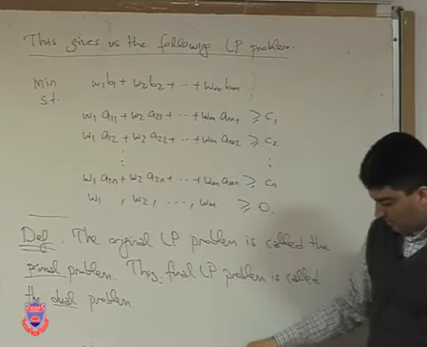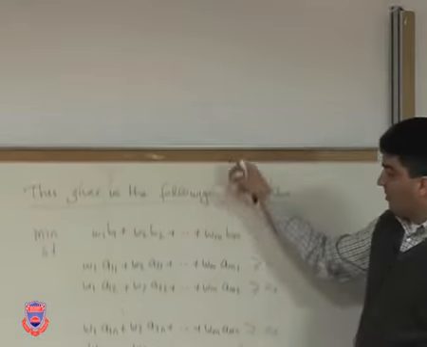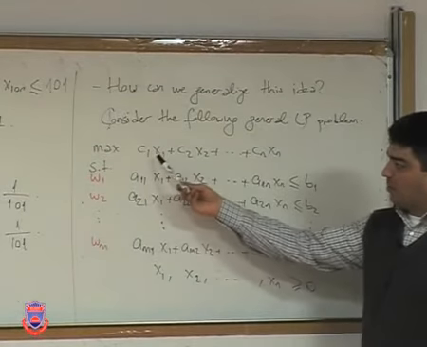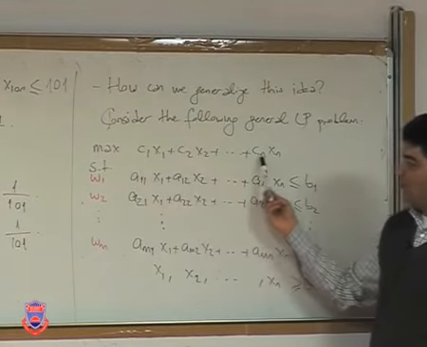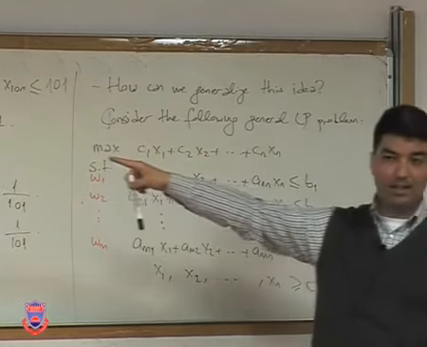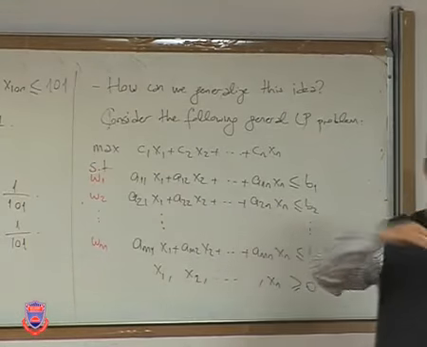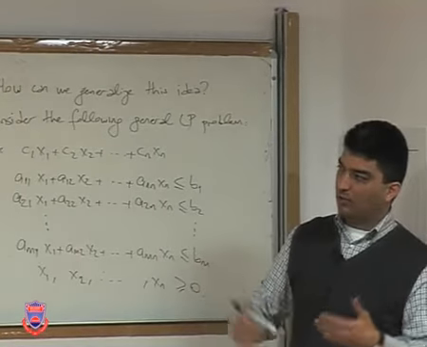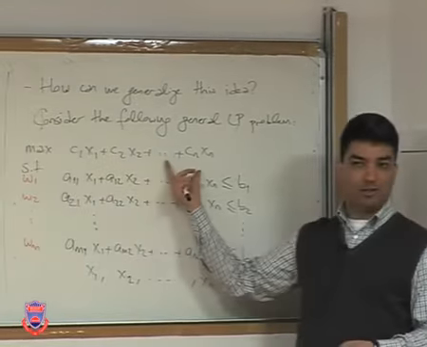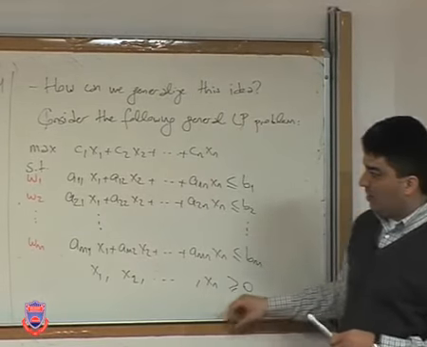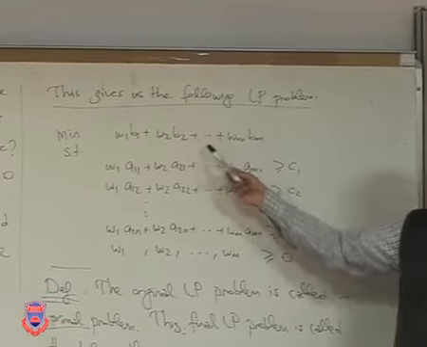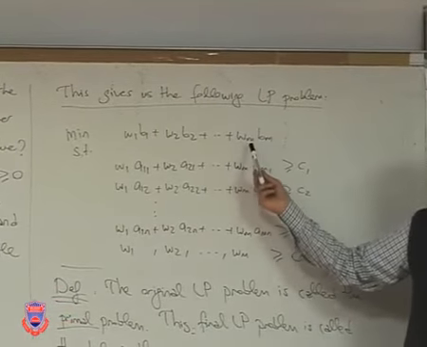Well, the objective function of the primal problem, C1x1 plus C2x2, all the way up to Cnxn, we can write as C times x for short, right? C is a row vector, x a column vector. So C times x is the inner product of these two vectors, and that's exactly the same as this expression. So now I'm asking you, what is the corresponding relationship for the objective function of the dual problem?